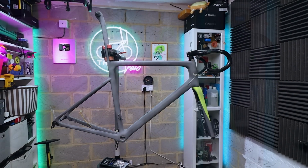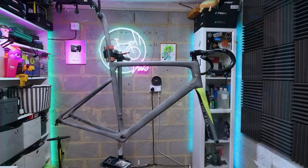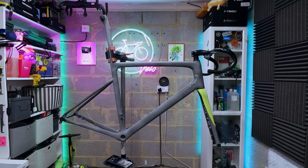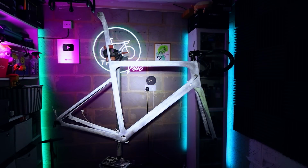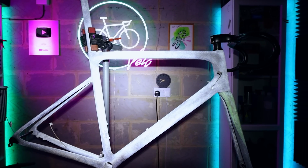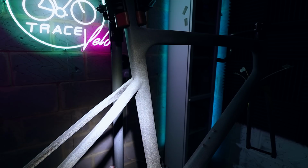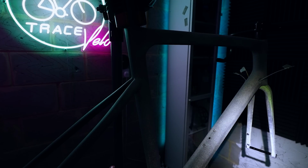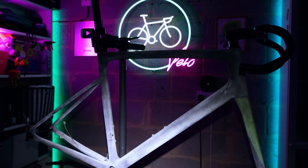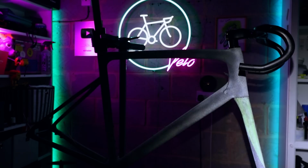Definitely not black anymore, more like a stony grey colour and slightly patchy, but it doesn't look too bad, if you ask me. But here it is with the lights off. It is incredibly reflective. To be honest, it's come out far better than I sort of initially thought it would. The smallest hint of light and the whole frame just lights up. I wasn't sure that the paint would work as well on the neon yellow part of the fork either, but you can see here, it lights up just as well as the rest of the frame.